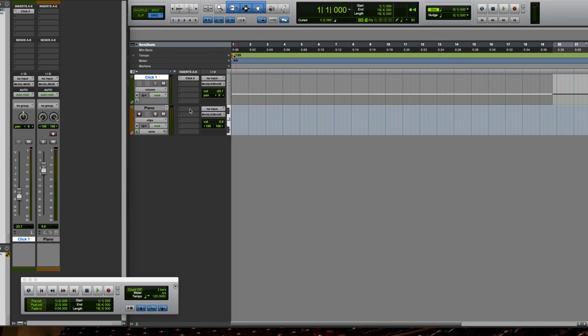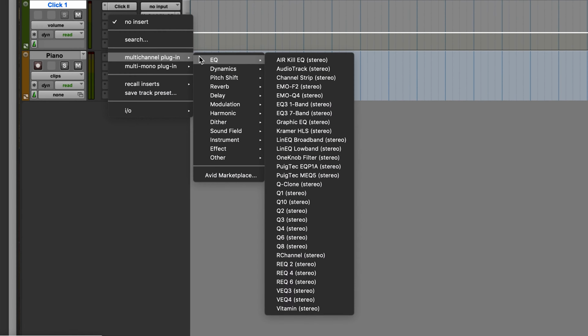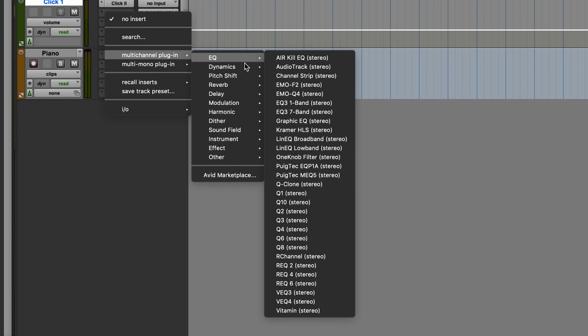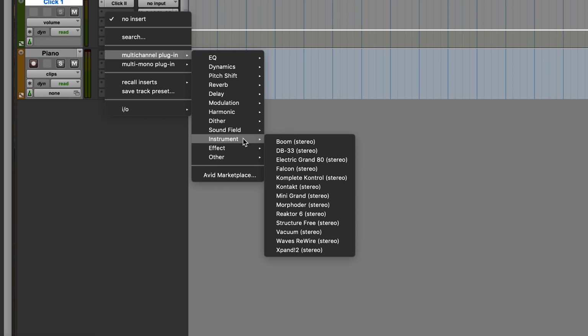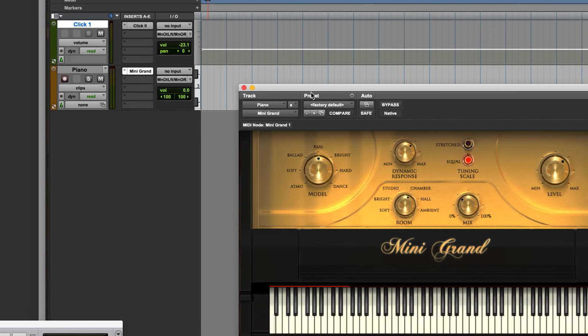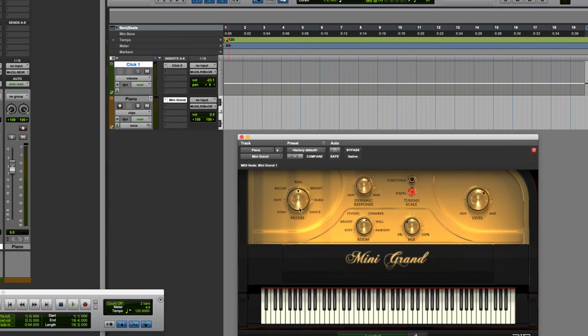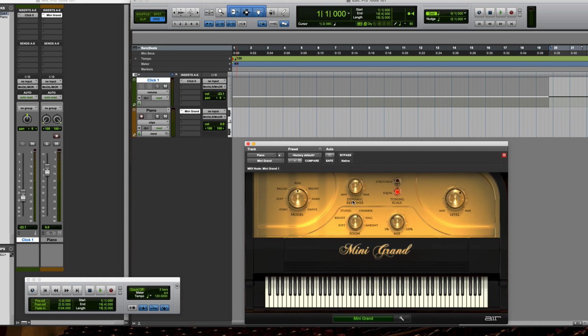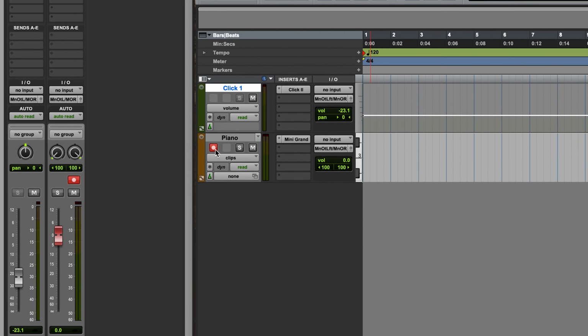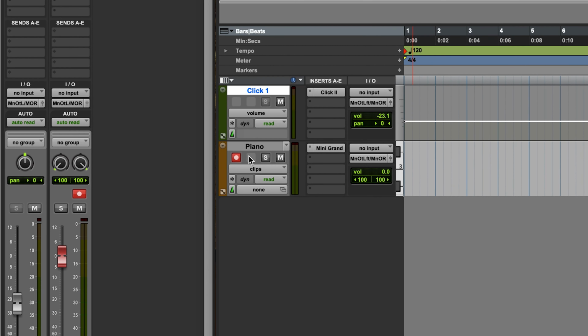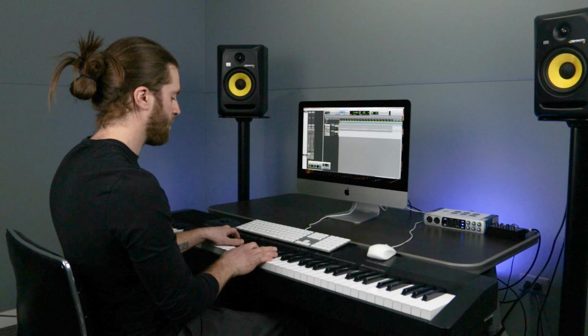Okay, so now we need to put a synth onto our MIDI keyboard. Here in multi-channel plugins, we have all of these options in terms of sound effects, but we want to go to Instrument to choose one of these synthesizers so that we can get our piano sound. We'll use MIDI Grand for today. Now, we're not going to go into the manipulation of the sound in terms of its model, room, dynamic response, and mix, so I'm just going to use its basic stock sound. This button here is the arm button. This arms to record. In this case, it gives our piano life.